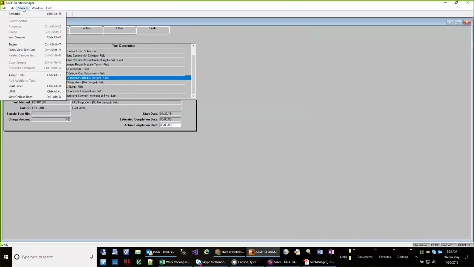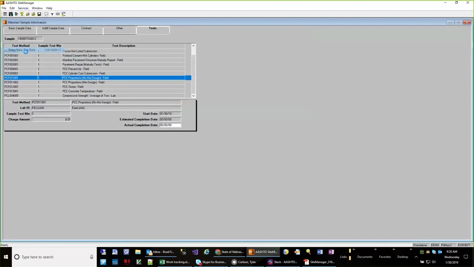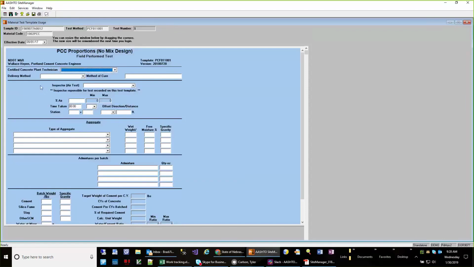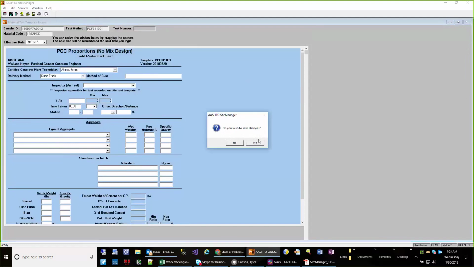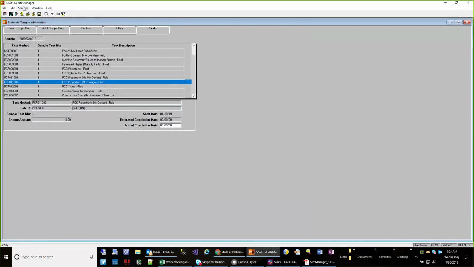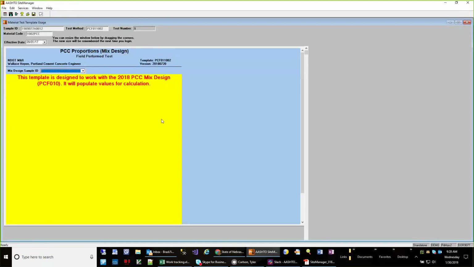Proportion, I can't remember if that one does or not. Yeah, it looks like it's going to allow me here. Sometimes there is information. Let's try the other one just to see. It may just be a matter of a little bit of hit and miss.